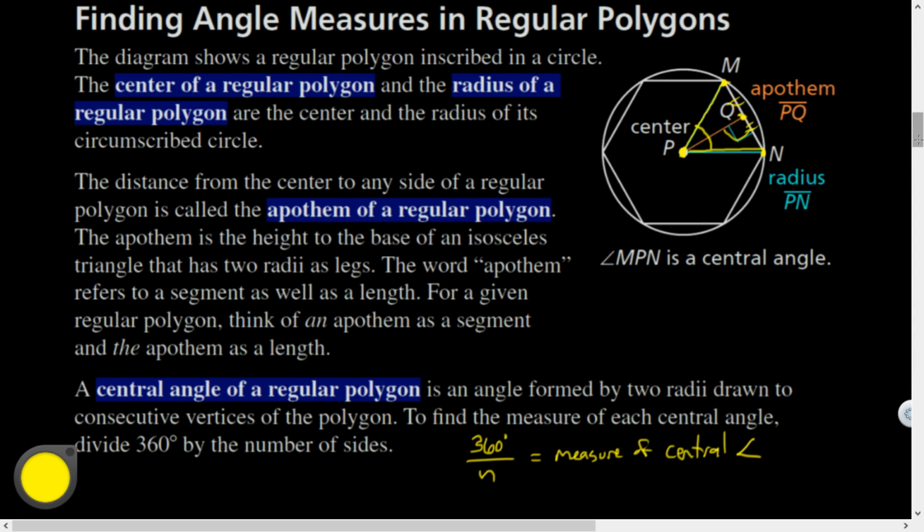Arc MN. You're not necessarily thinking about radians here, as if I were to wrap the radius around the arc. The only reason they have the circle here today is so we understand the concept of the center and the radius as being the same in the polygon as the circle. Radii is plural for radiuses. Radian was that other idea, which you're not going to see again until pre-calculus, where it's super helpful as a means of measure.